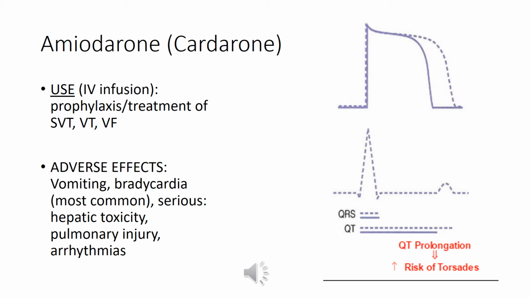Amiodarone's brand name is Cardarone and is a classic cardiac medication in EMS. It has a very complex mechanism of action, as it holds properties from all 4 classes, but mainly from class 3. For the purpose of this lecture, continuous IV infusion indications of amiodarone are in the treatment and prophylaxis of severe refractory SVT, ventricular arrhythmias, and for sinus rhythm maintenance in patients that have had symptomatic atrial fibrillation.